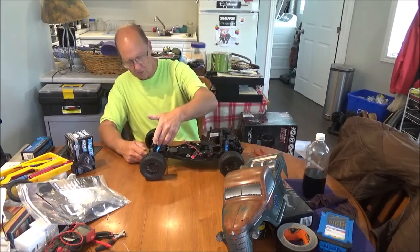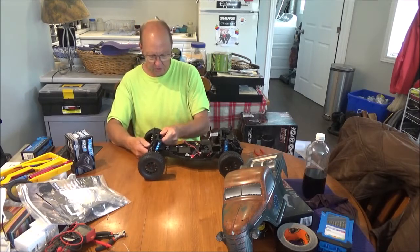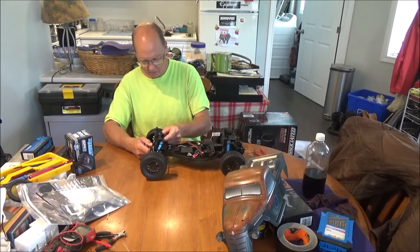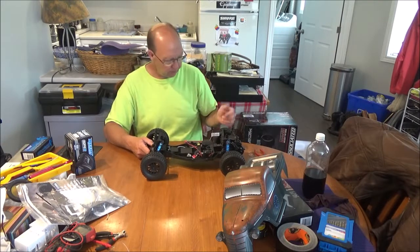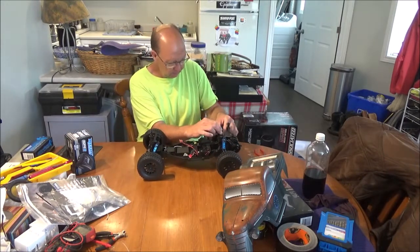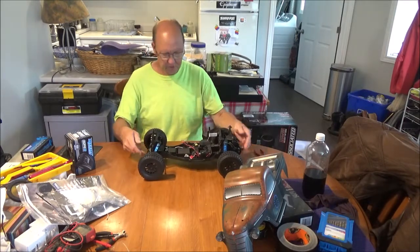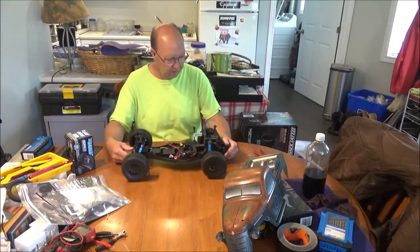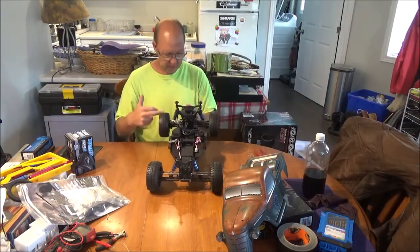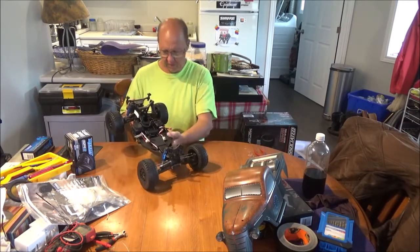The suspension you adjust just with clips. They just pop in place and you can adjust your height of your suspension. They actually run really nice, so they got some good movement there. So they're not stiff like the Traxxas ones really are, because the Traxxas ones are kind of really stiff. These ones have nice free movement to them. So I'm going to run the suspension stock, same way RC Network did and a few other channels I saw. And anyways, so we're going to run this thing for a while and see how it goes.